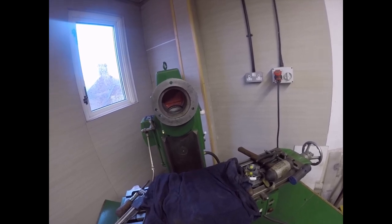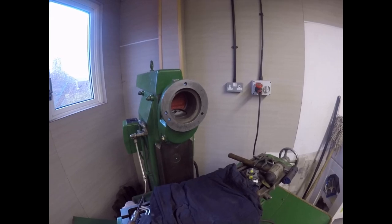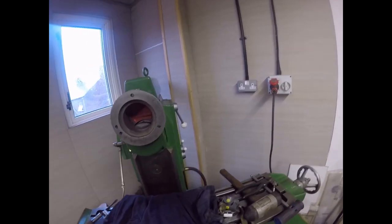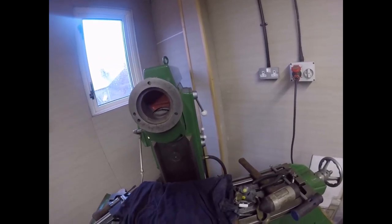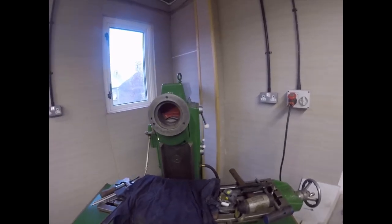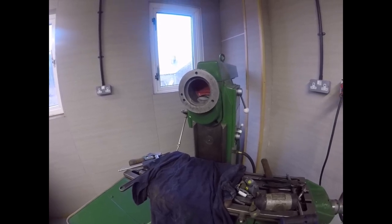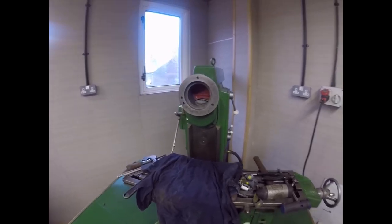Just to buzz along the shaft four times, and that was it. Keyway done. It took more than half an hour with the old method, whereas with this you'd be winding really slowly with a little milling cutter in, and any moment, bang. Much easier, and it doesn't take long to swap it over. Good grief.